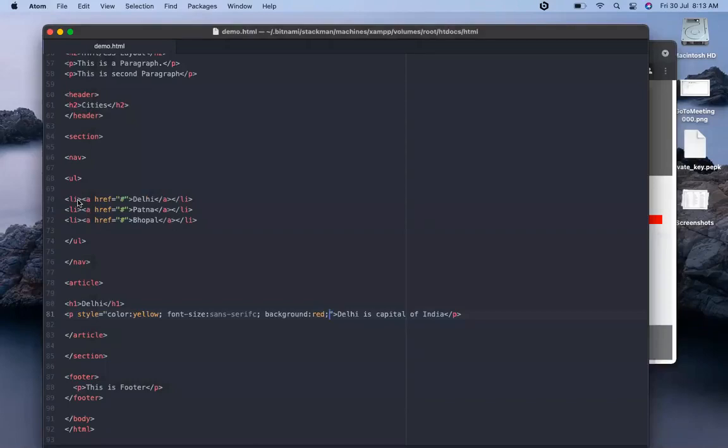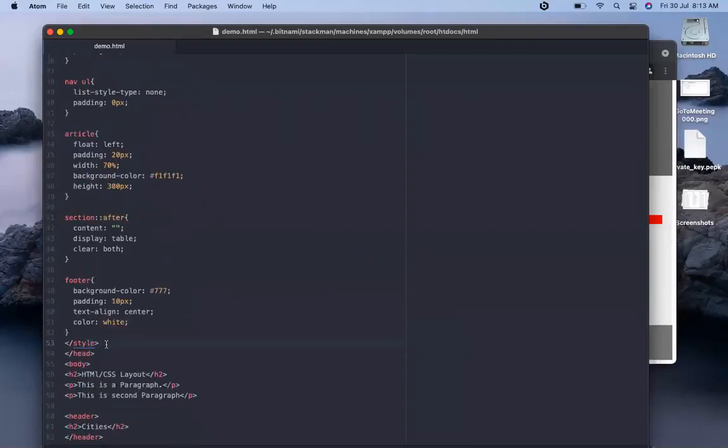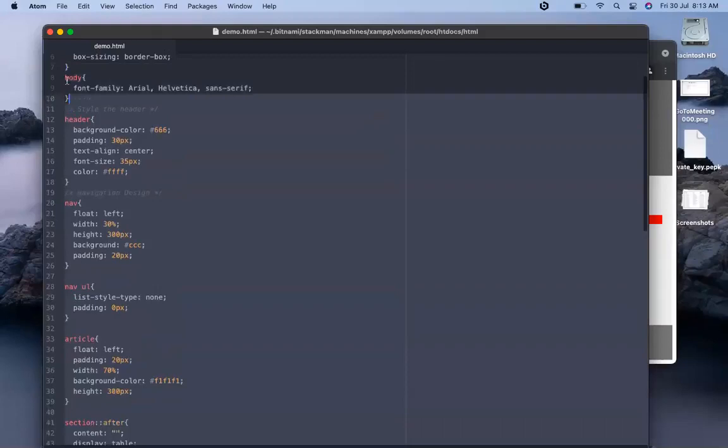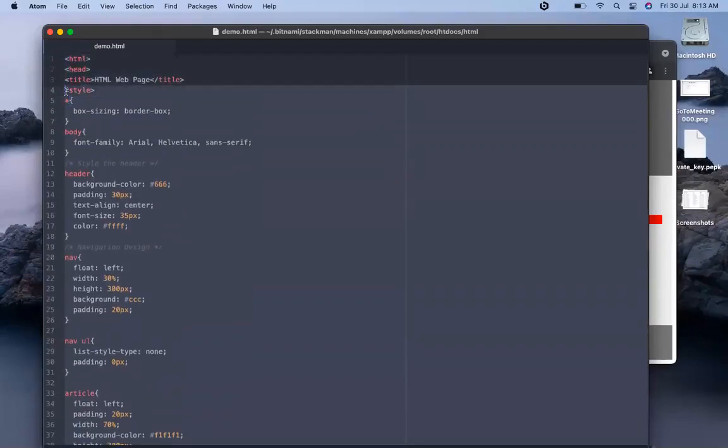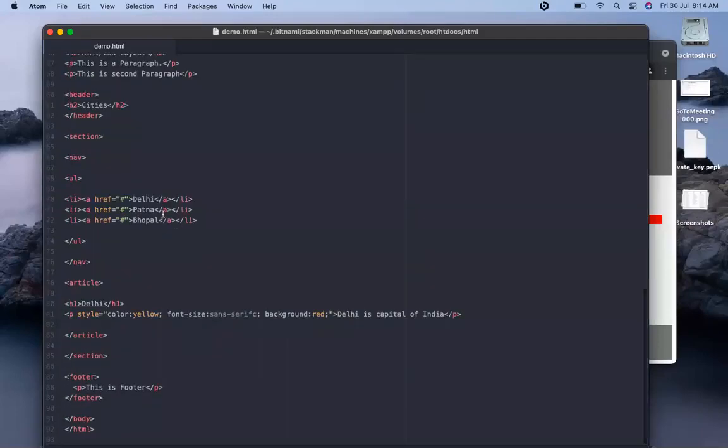Now, next is internal CSS. What is internal CSS? Instead of using the style here like this, we can use this style tag here, this one. We can define the internal CSS in the heading. Whatever we implement here will be implemented in the same page. We don't have to implement it inline every time for every tag. Suppose we want to design the paragraph tag and, in my website, the paragraph tag is used more than 10 times.